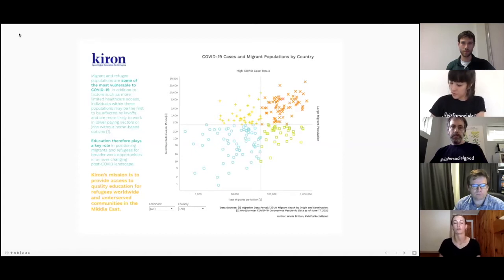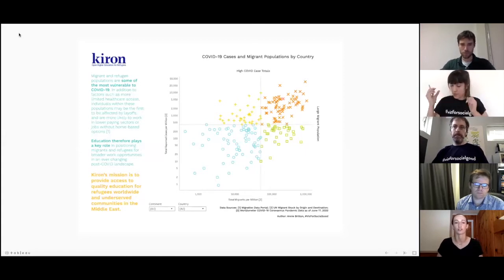After doing some third-party research, I came across some really interesting information from Migration Data Portal that was basically talking about how migrants and refugee populations are far more likely than the aggregate population as a whole of any country to work in low-income jobs or in jobs where there's no access to remote work or work from home. As we can imagine, this puts these populations at a much higher risk of infection, because unlike those who are fortunate enough to be able to limit their interactions with others, many people within these populations just aren't able to do that.